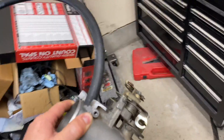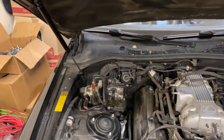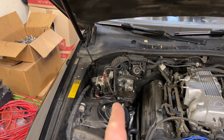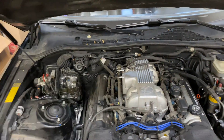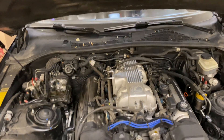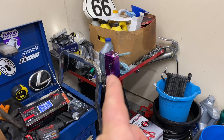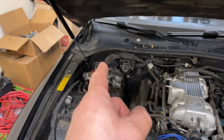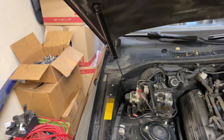But before I do that, I realized now would be the opportune time to tear into this mess. I've got the intake and everything kind of torn apart and I've been in this engine bay and have a good feel for it. Now is also the time to install the little catch can, and I want to mount it back in this corner. All this ABS mass is extremely in my way.